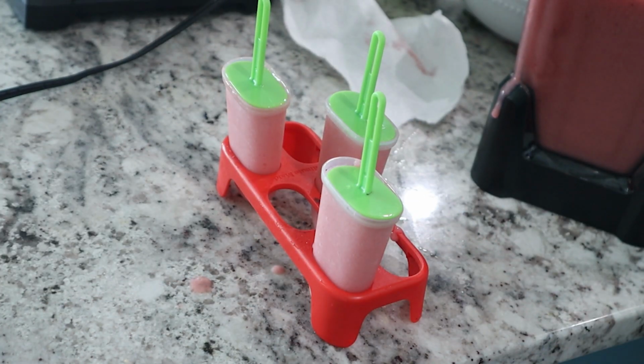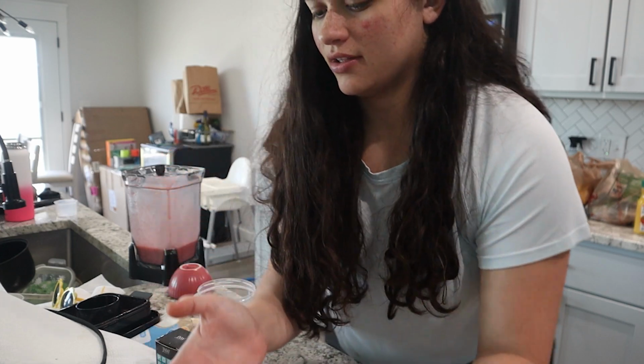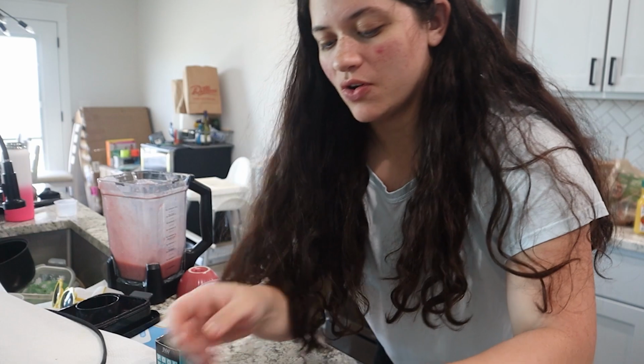And I was gonna put it in the freezer. Okay, so that was Josh's recipe, and I just put it into this little container. At least our daughter loved it, but that was Josh's recipe. I'm gonna go ahead and just put this in the freezer, and I'm gonna try my own. He went to the grocery store, so I'm gonna try my own recipe, see if it's better.